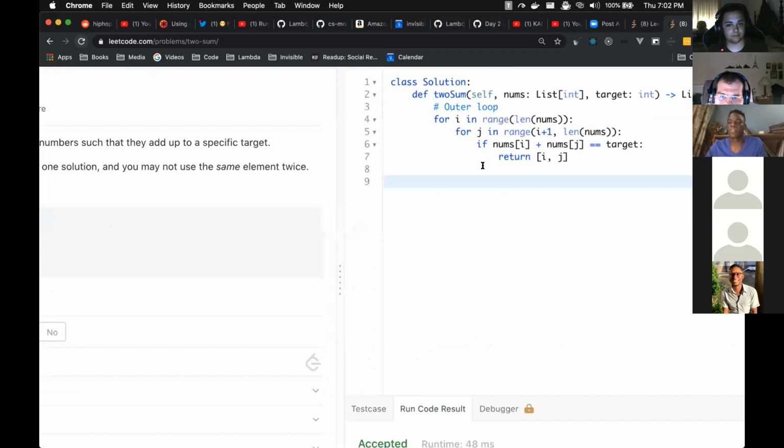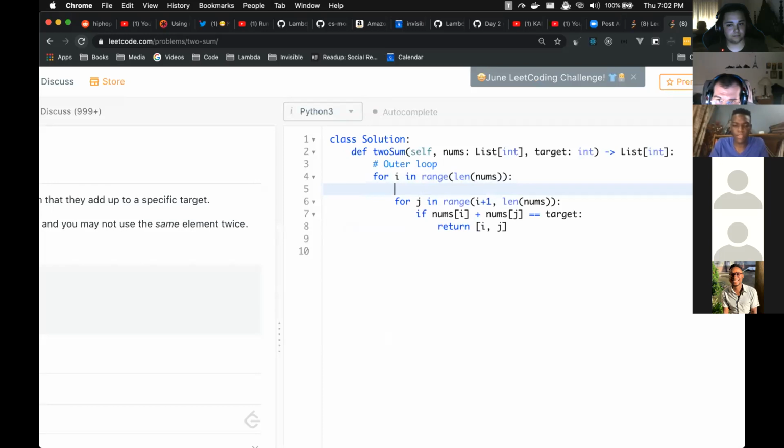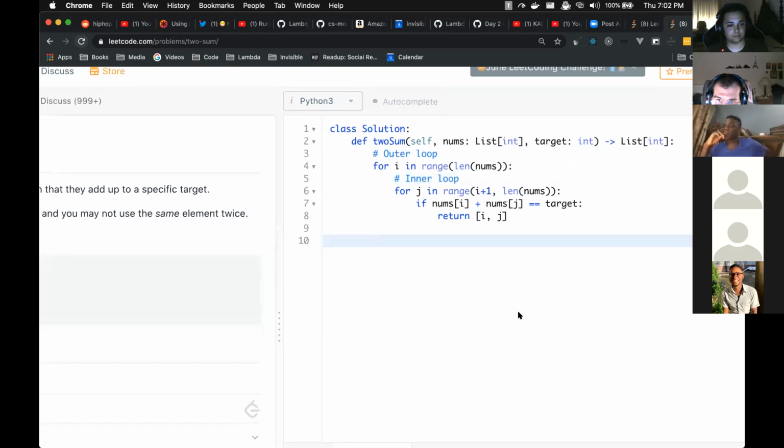Let me just zoom in a little bit. So remember, we have this outer loop and we have this inner loop here. I think this is quadratic. So yeah, this is n squared, right? It means for each index, you have to loop through the entire array again. The outer one is big O of n, and this inner one is also big O of n because it depends on the length of the array, and since they're nested, you multiply, and that's big O of n squared. So yeah, that's a possible solution.